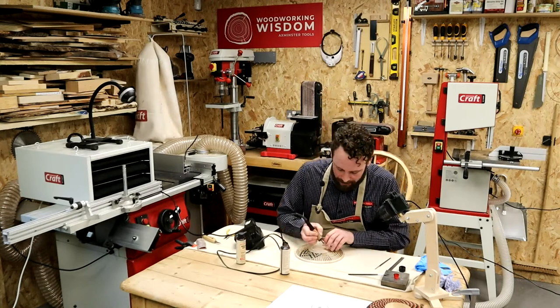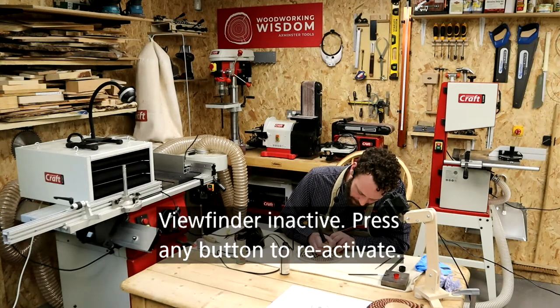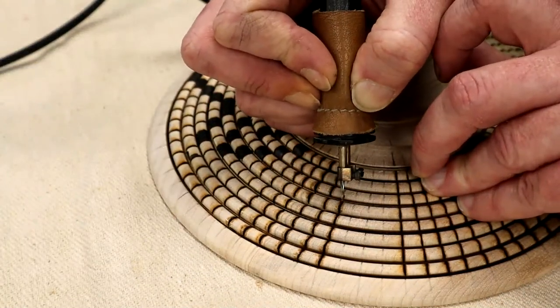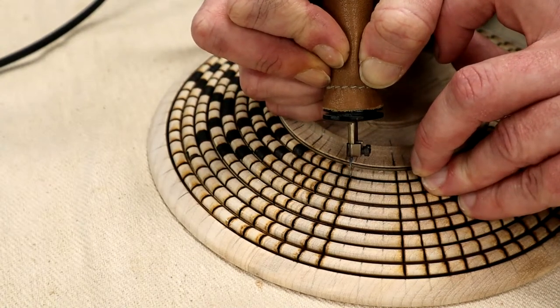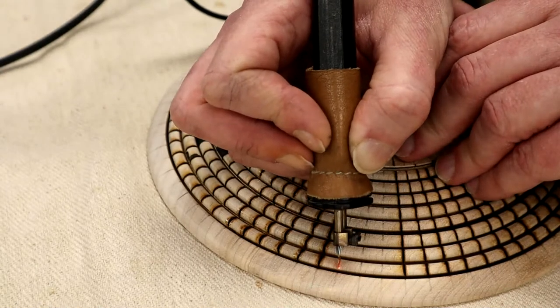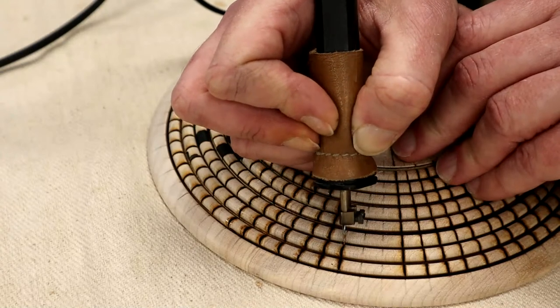Take your time with this. Like I always say, you don't want to rush this. I was rushing a little bit this morning and I put the reds in the wrong place on the other bowl. It's really easy to do when you're looking at a grid like this, to miscalculate one. And once that stain's on there, it's a bit of a chore to get it off.